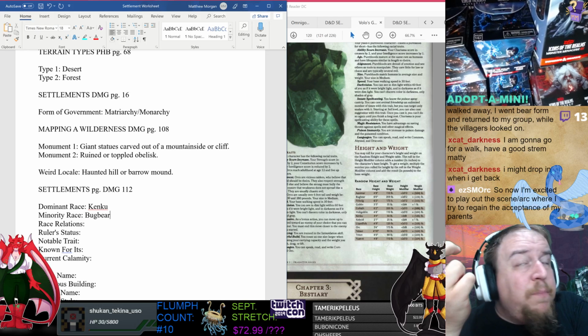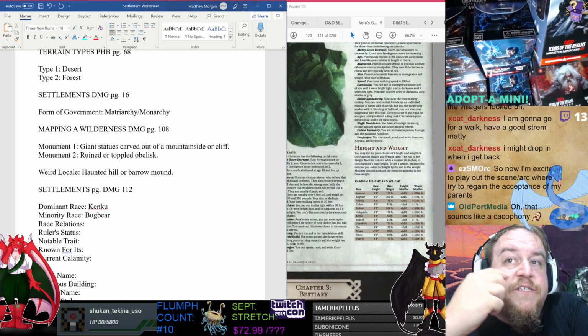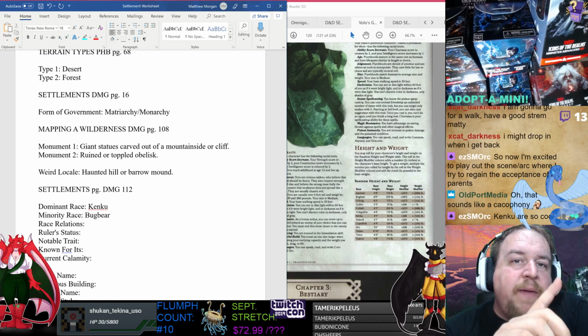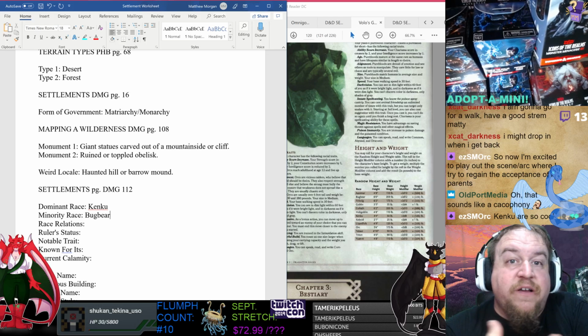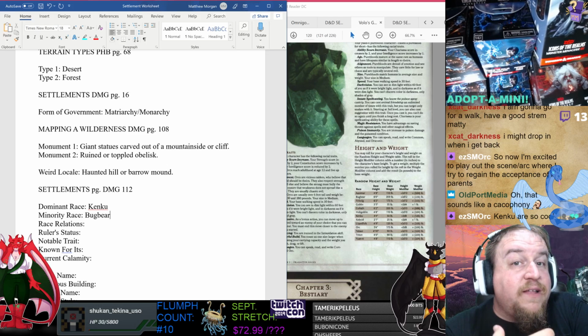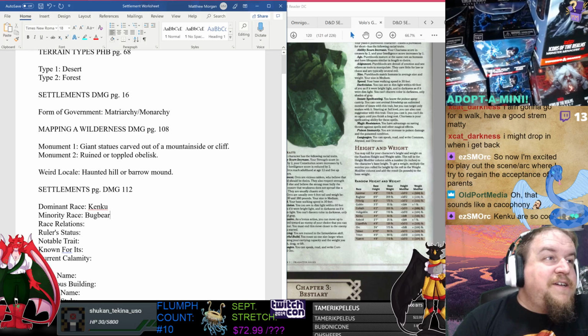Well, we have a goblin, and bugbears are cousins. They're goblinoids. And so this is going to make for a very interesting explanation for how we have a party like this that is in a region or a settlement that is primarily run by people who are not their kind. That sounds like a cacophony. Well, let's have some fun with this, old port. And yeah, be excited for that scene upcoming, Orc.